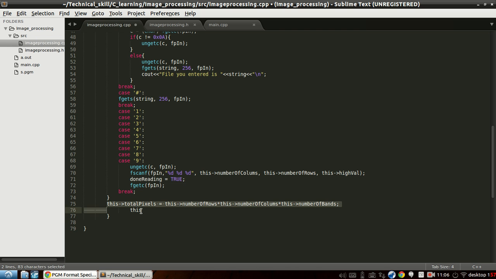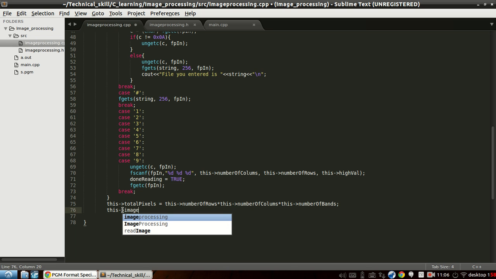I just delete this thing. Yeah, so that could be over there. So this dot image, we have to allocate space for this image, not image processing, just image, and basically you should know that's unsigned char star, and it's malloc.